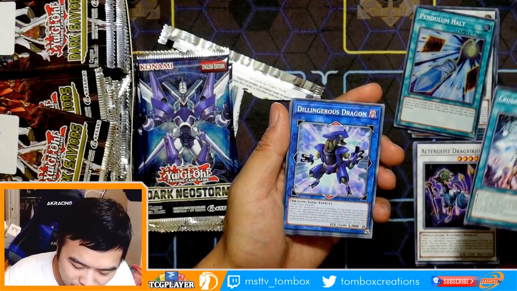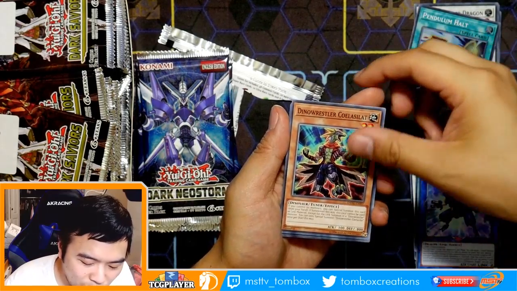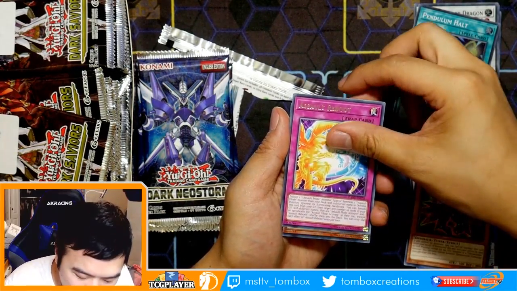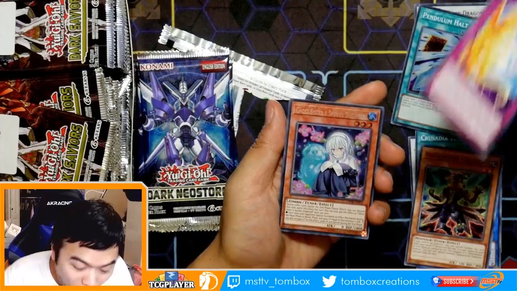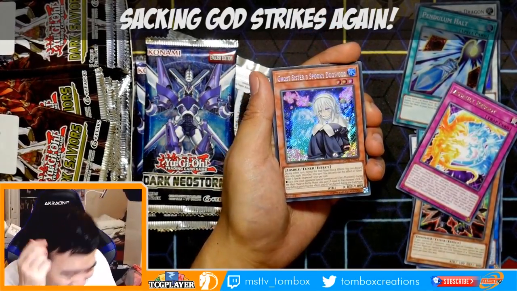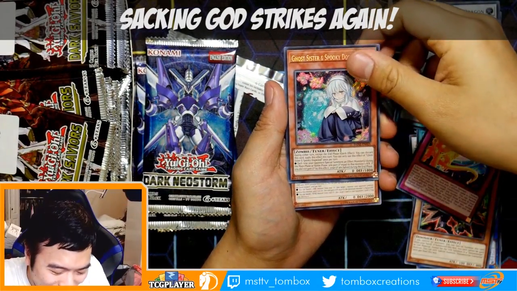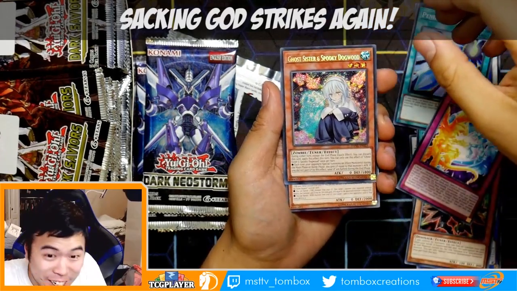Next up. Delindris Dragon. We got a Coelosat. Assault Reboot. It's a monster. Zero. Oh! You got your money back for sure. You got a Europrint Ghost Sister Spooky Dogwood. That was really nice.